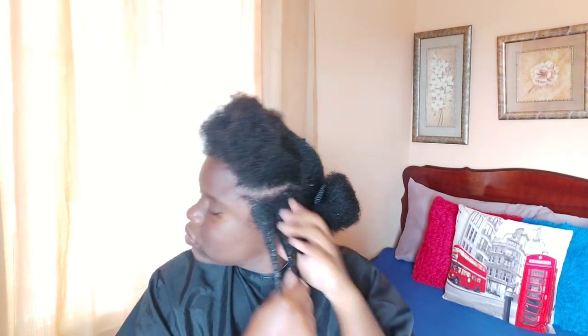There are some persons who stay away from mineral oil or petrolatum because they say it coats the hair. But if you think about it, depending on your porosity, for example, if you're low porosity, once you get that moisture into your hair, right, and you can seal it with a grease, then that simply means that the grease and your hair's porosity being low means that you can lock that moisture in for a good length of time. If you have high porosity hair, then the grease would be good to help keep your cuticles sealed for longer, seeing that your hair loses moisture more easily. For persons with a normal hair porosity, they have the choice, you know, if they want to use grease or not, seeing that their hair loses moisture and absorbs moisture at an average rate.